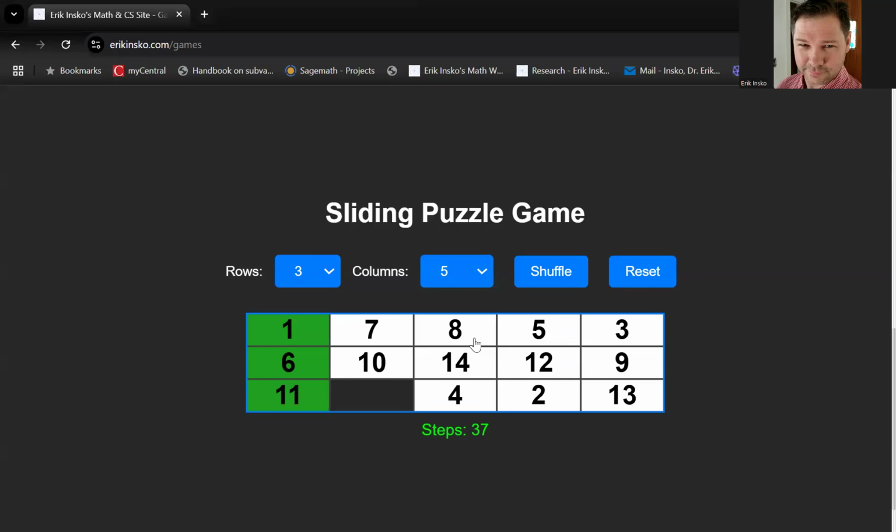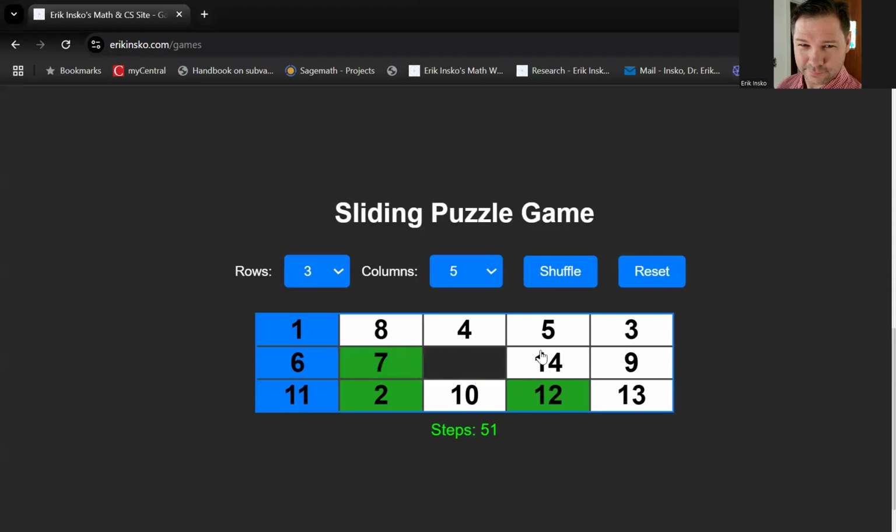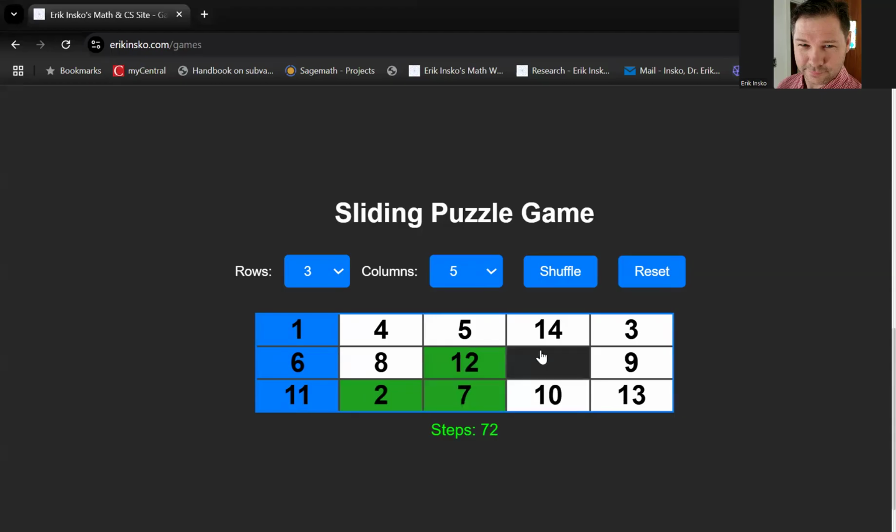Next up, I'll do 2. Let's see. I'll make those blue. And then I'm going to do 2 and then 7 and 12. That should be easy to figure out there. So again, I'll move 2 over and then I got to move 7. That's going to mess me up. I got to move it further out of place, then put it back in. I think that works. There we go. That'll work. All right, slide those in.